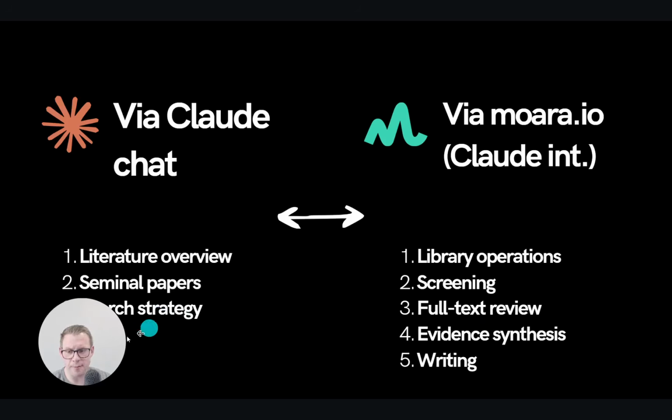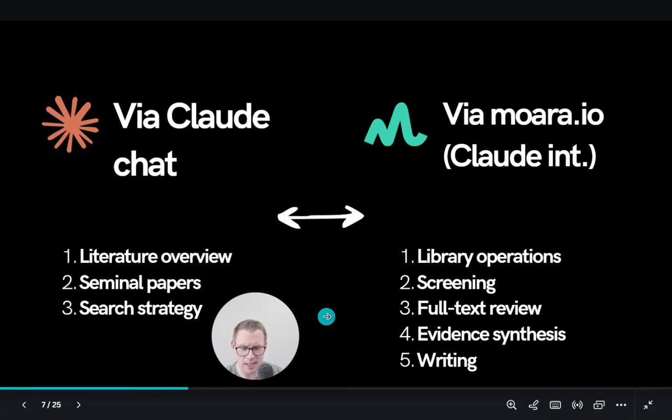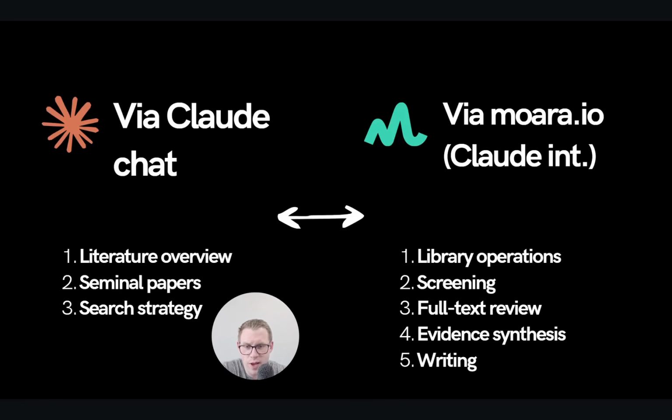And importantly, you need to split your use of Claude between the actual Claude app and other applications that incorporate Claude. So let me show you what I mean, and this is at least how I think about things: you have the Claude, big LLM chat, and in this case, I use it for generally getting an overview of the literature on a topic, as I'll get into, finding seminal papers, and then developing search strategies. And then you have more what I'd call vertical applications. These are tools that in this case are more built specifically for research and for handling citations.